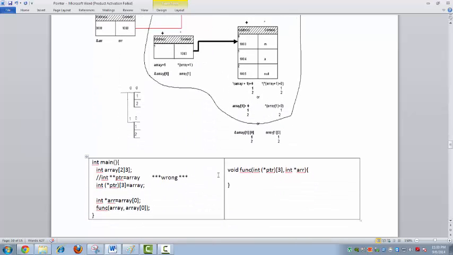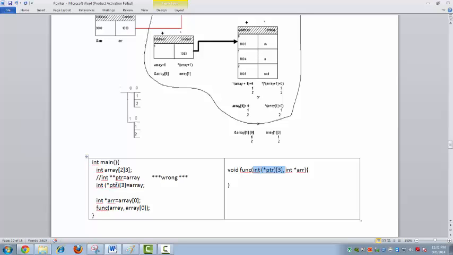To finish up this conversation, if we were to now pass a two-dimensional array, notice that what we have here is we just refer to the name of the array, and then over here on the receiving end we need to catch it. So what exactly is being sent when we just refer to the name? Well, we have that syntax right there. When we are actually doing an assignment, notice an assignment is really the same thing as a function call and a function header. So array is being assigned to this variable, which of course is the same thing as that.